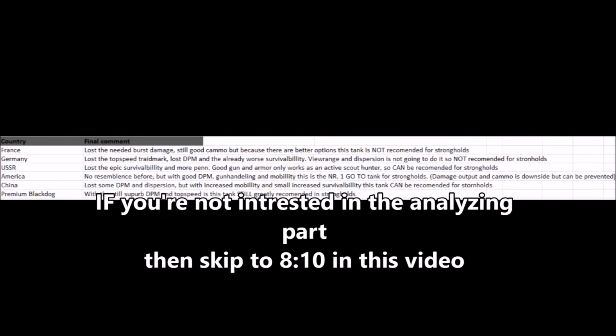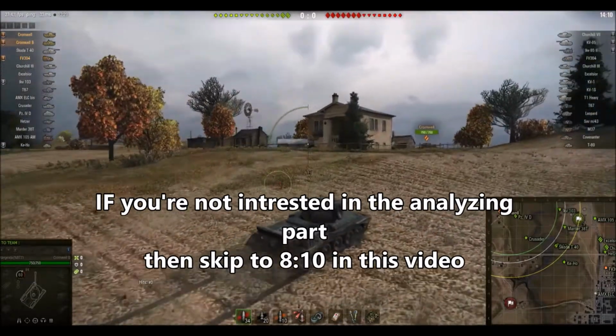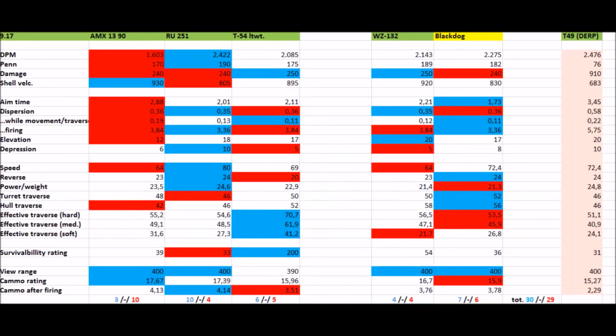Let me just first explain how I will come to my final conclusion. First of all, you might notice that I have excluded the T49, although it's quite a recommended tank for strongholds. The Durkin made this comparison a bit unrelatable.